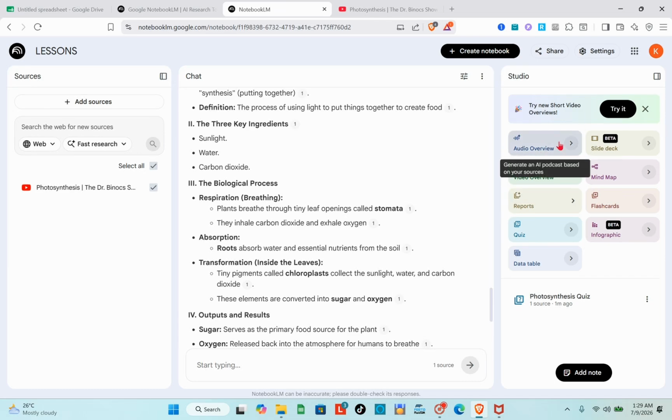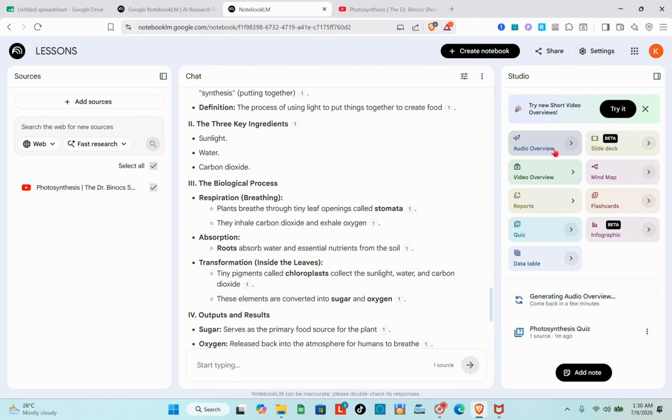You have that right here at the right side. We have more features right here, but we'll just proceed with the audio overview. After adding your sources, NotebookLM can generate an AI-hosted audio discussion that reviews the key ideas from your notebook. This allows you to reinforce what you've learned while commuting, exercising, or taking a break from your screen. It is a very convenient way to review information without having to rewatch the entire video.